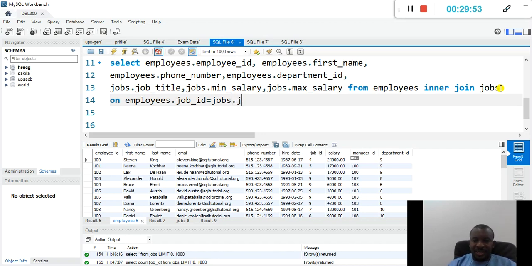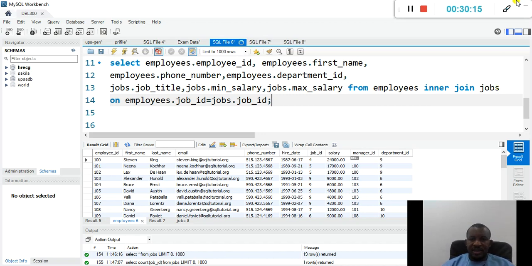It means job ID inside the employees table and job ID inside the jobs table. Okay, so this is it. Then we'll simply bring our semicolon and then we'll execute it and we'll be fine. So let's execute this.